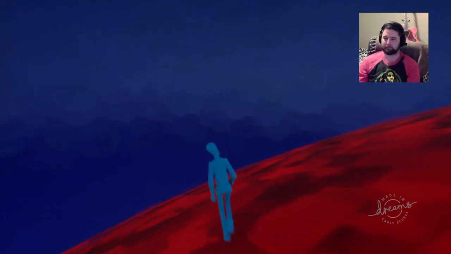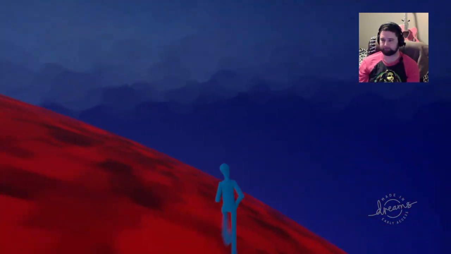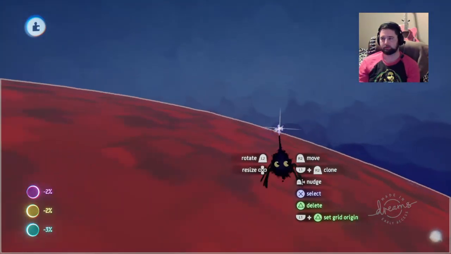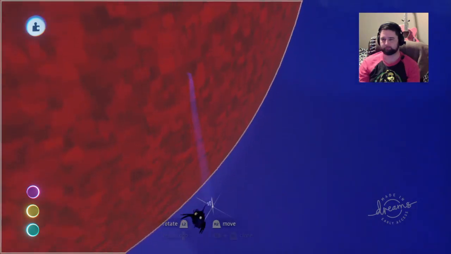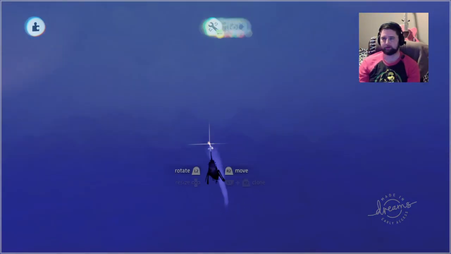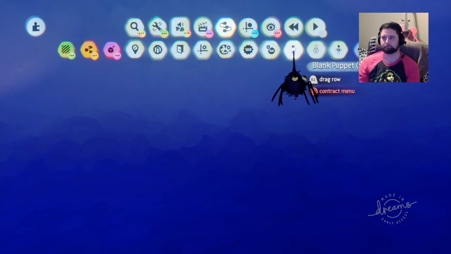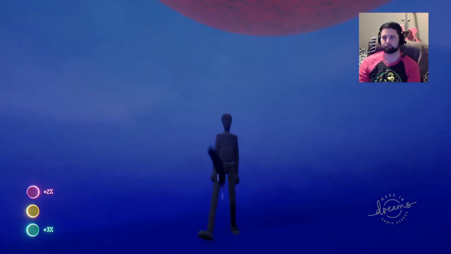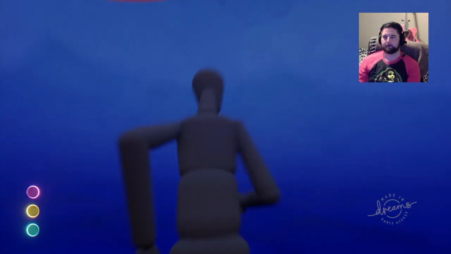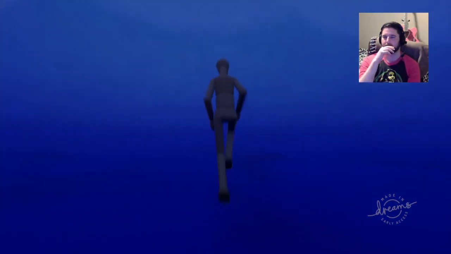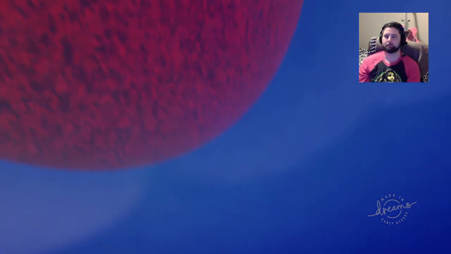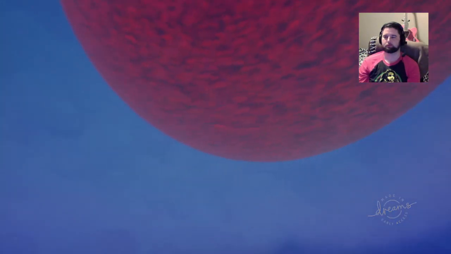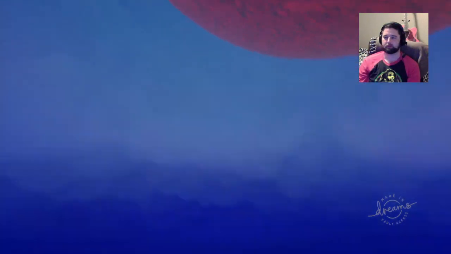So the top, I'm confident with the top. We just gotta make sure. We're gonna delete this guy, and we're gonna go to the bottom down here, throw down a puppet. Okay, so you see how the red ball is suspended? It's not touching any of the blue. That's what we wanted. I think I could probably move it.